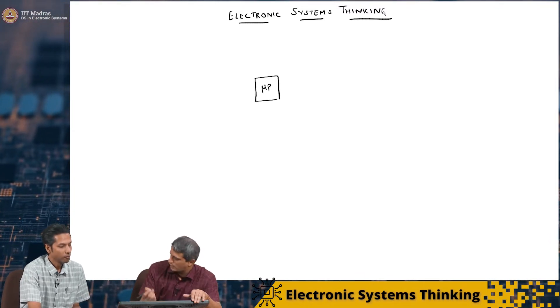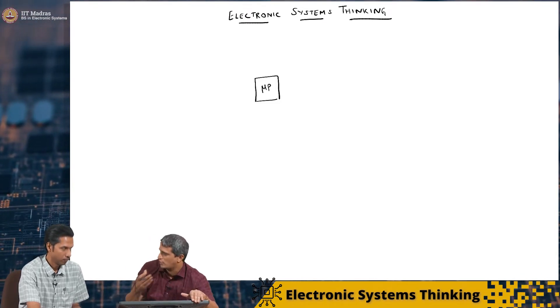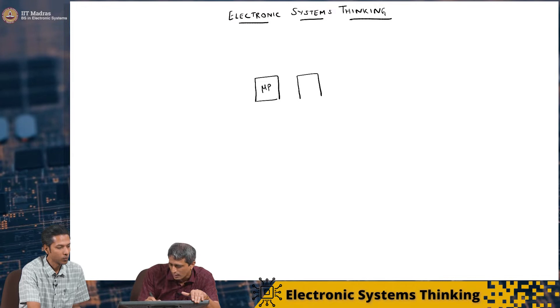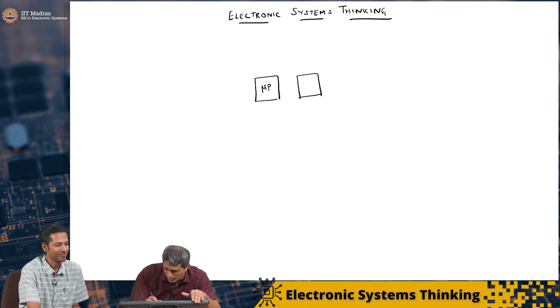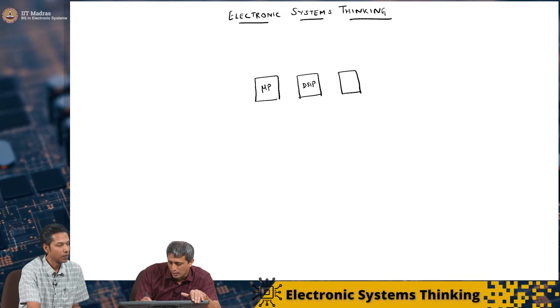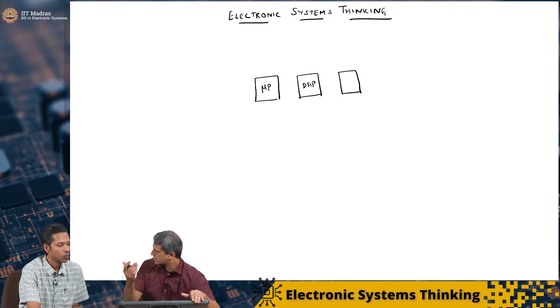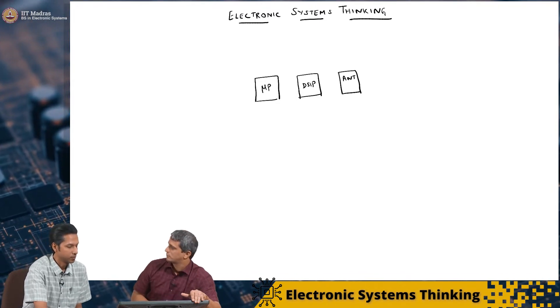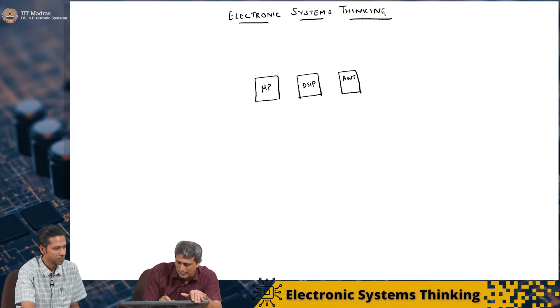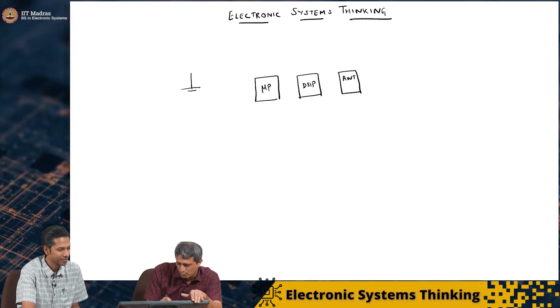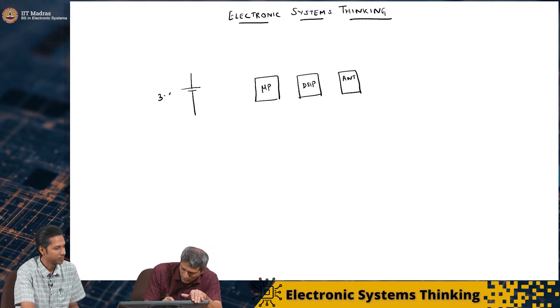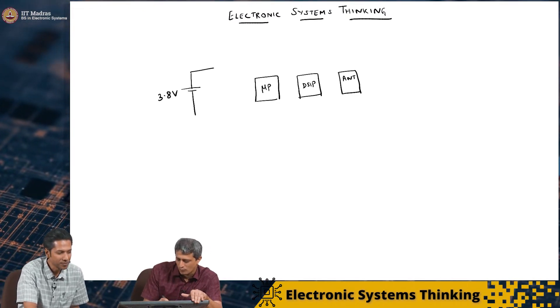So if you take, for example, let's just look at a simple phone. There is a microprocessor. Some processor which is going to handle all the processing, your operating system, everything is handled by that. Then there is another component which is obviously the display that you just saw. And maybe a third component which is maybe the antenna system. And all of these are being powered by the same battery. So there is actually a battery here. And if you remember, do you remember this voltage? Something like 3.7. Exactly. 3.8 volt maybe. Right.